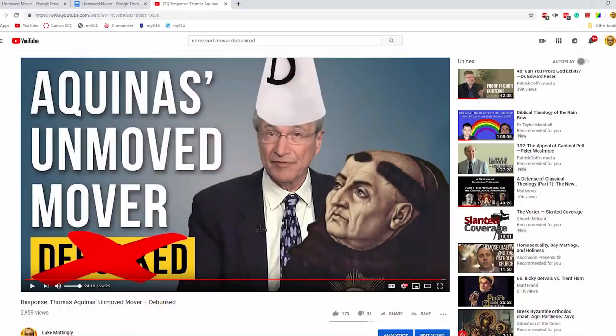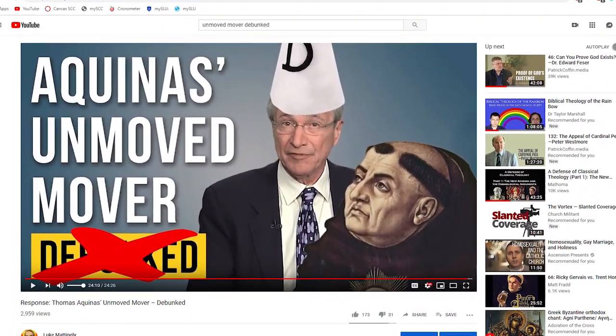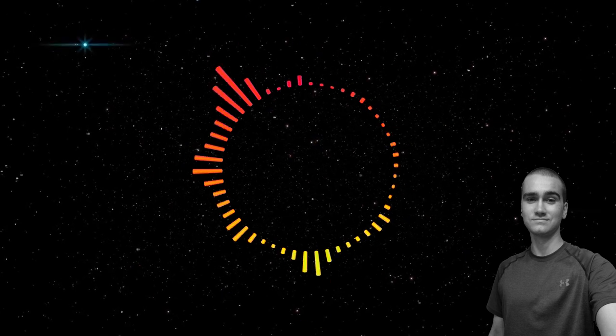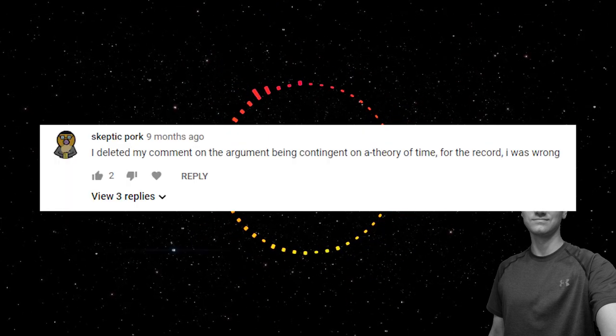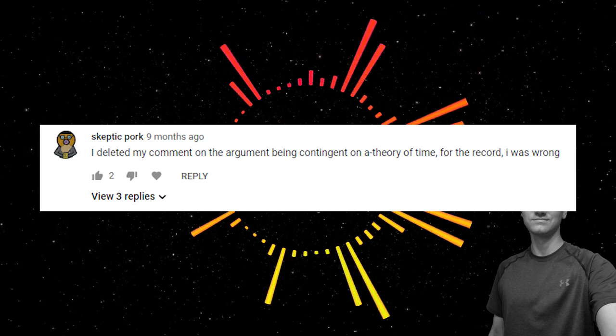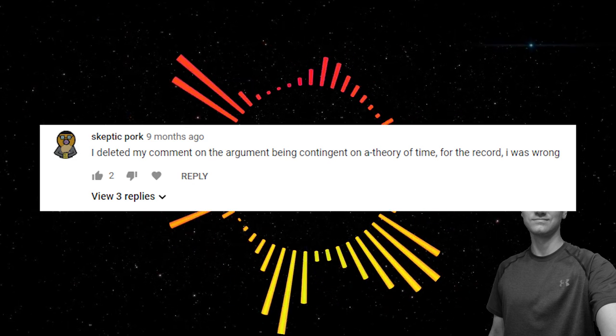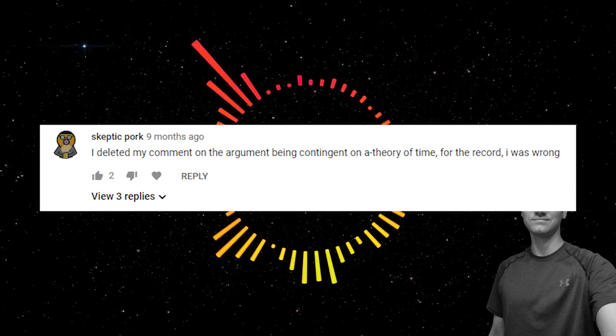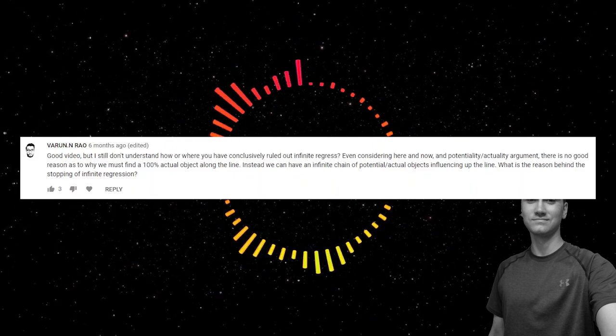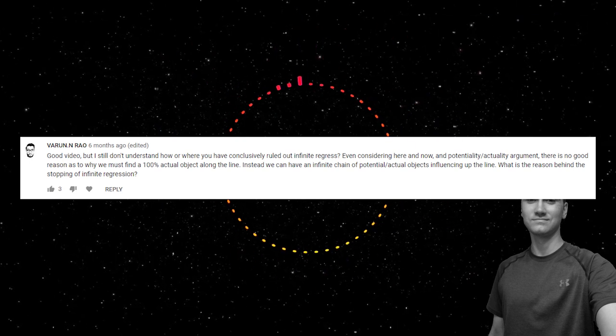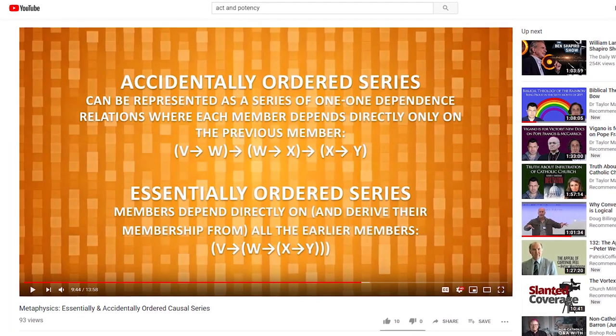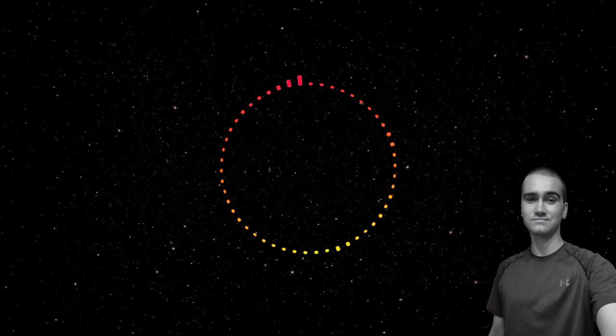Finally, let's take a look at a couple of comments on my old video titled, response, Thomas Aquinas, unmoved mover, debunked, which I'm going to respond to. The first is a conversation I had with a person named Skeptic Pork. Man, you gotta love YouTube names, huh? In which he continually thought that this argument was contingent on the A theory of time and would fall apart if the B theory of time was correct. However, after some time, he eventually agreed with me, which can be seen here. Also, in the comments of this video, many people kept reading up how they didn't see how this applied to the here and now, and not just the distant past. But this is explained a way when you correctly understand what an essentially ordered causal series is.